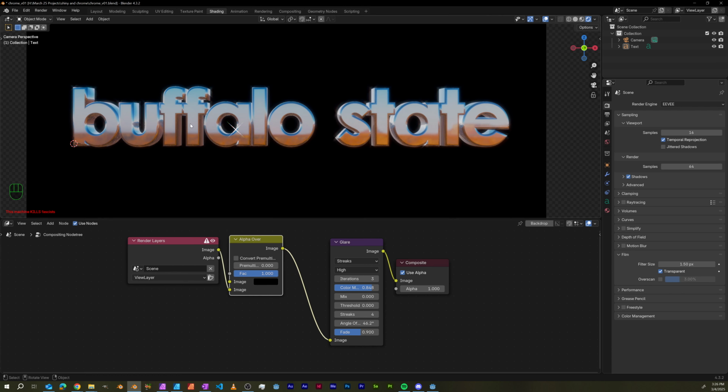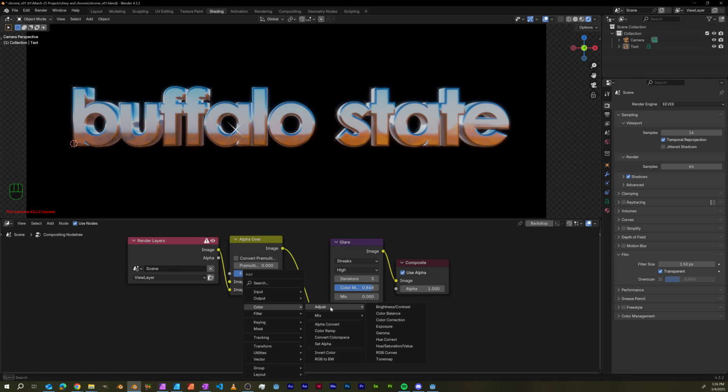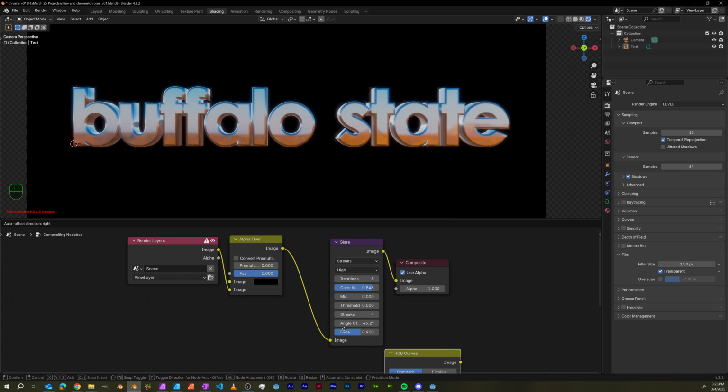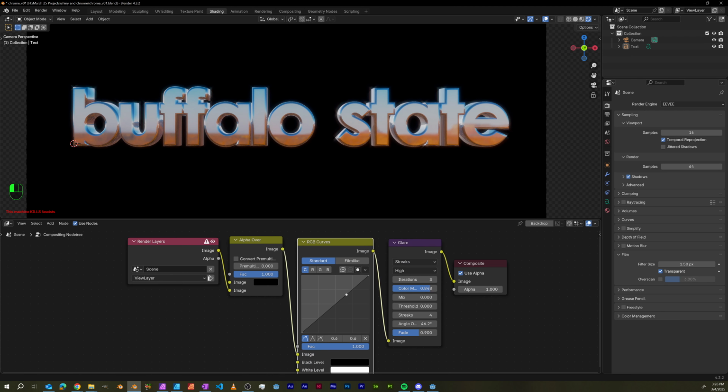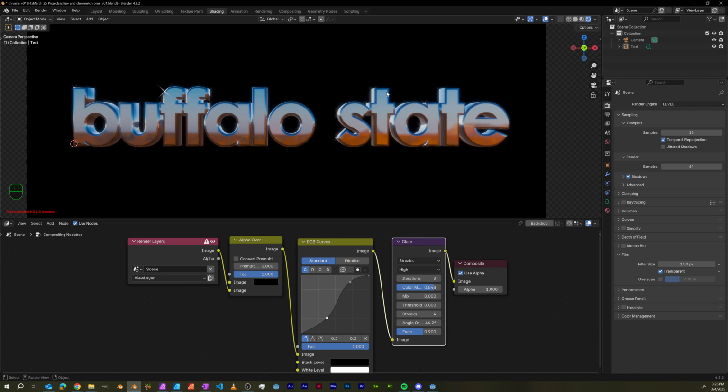And if you need more sparkles, we could actually adjust the color as it's coming out of this render right here. So if we wanted to go to filter, color rather, and adjust, and let's go to somewhat mix, where it should be under adjust, RGB curves. So if we wanted to add more contrast to our render, we can adjust the curves that are coming out of it, and you might get something that's more along the line of what you're looking for. That's pretty good. Maybe more contrast. There we go.